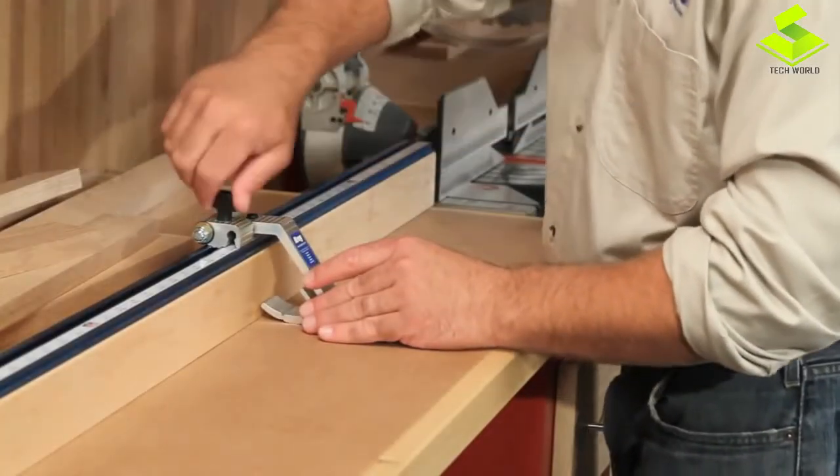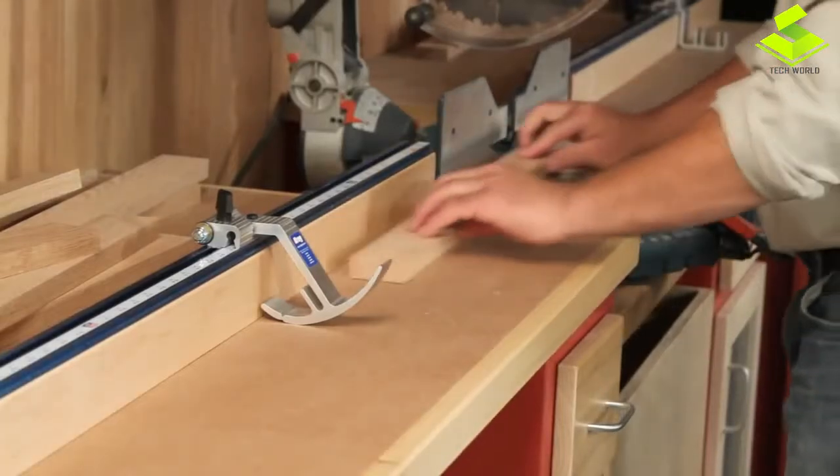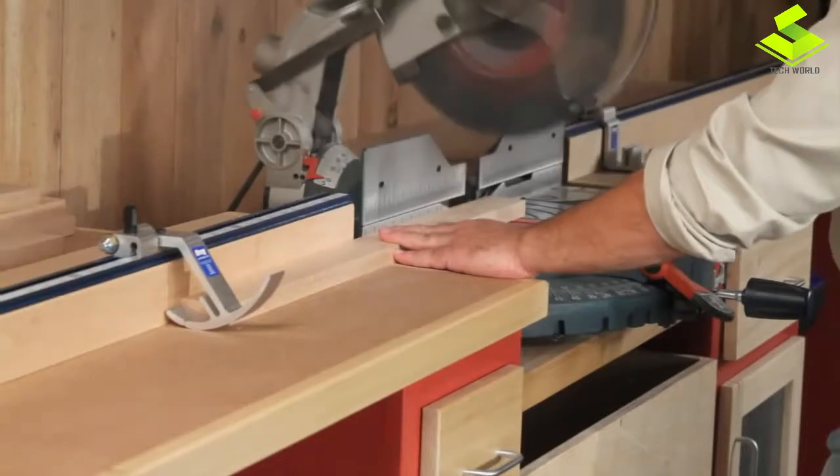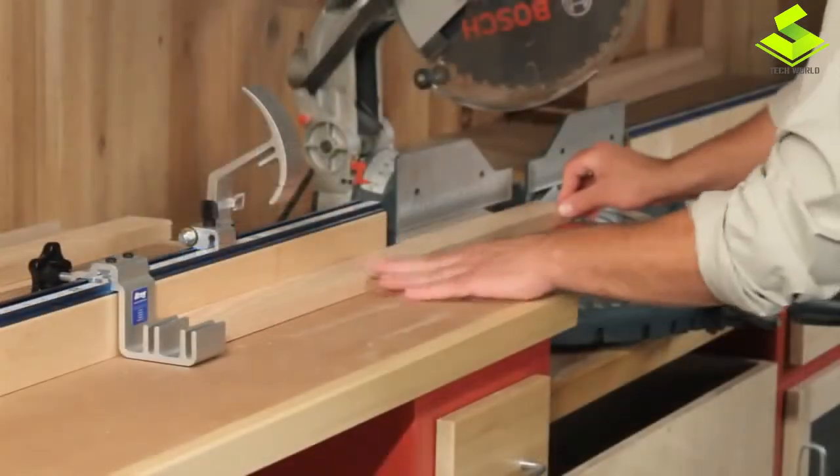The Kreg Precision Track and Stop Kit is the modern-day replacement to your tape measure and pencil and is the fastest and easiest way to add speed, repeatability, and real precision to your miter saw.